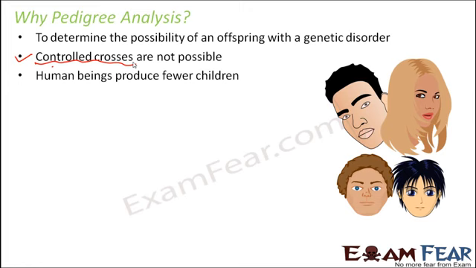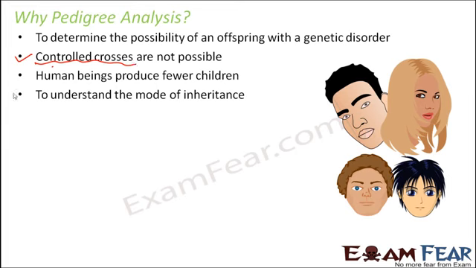Human beings produce fewer children. Now in real life, the number of children in the case of human beings starts with one. Many families prefer only one child. Even if there are a few families in rural areas that have a lot of children, that number doesn't go beyond 10 or 15. In fact, 10 or 15 is on the maximum side. So with fewer children, you cannot actually conclude something, because with experimentation, you need more and more data. Only then can you reach a conclusion. But with a lesser number of people in the entire chart, you just cannot reach a conclusion to understand the mode of inheritance.